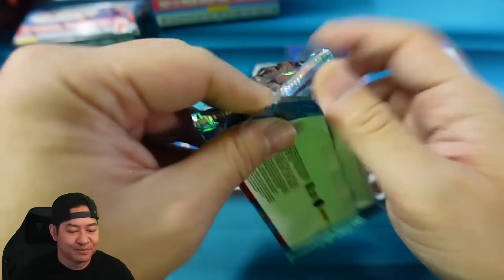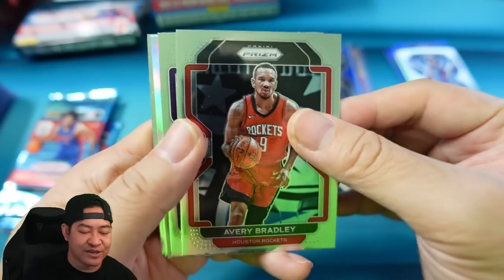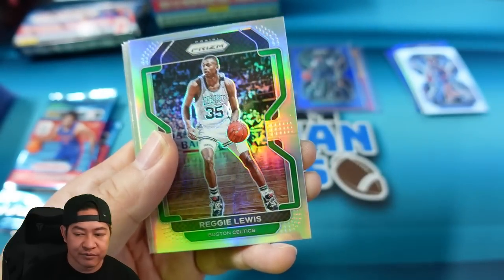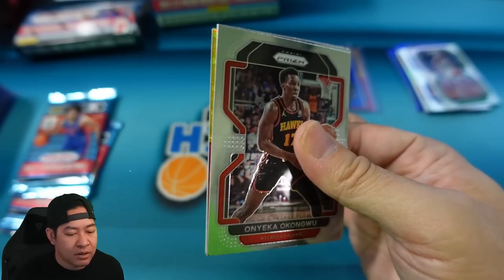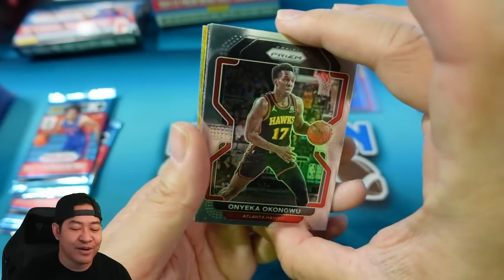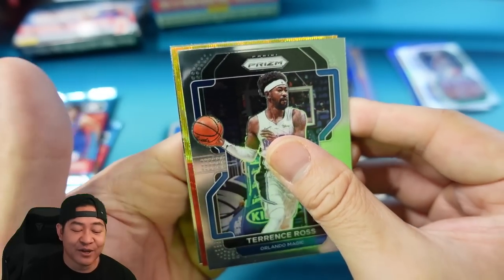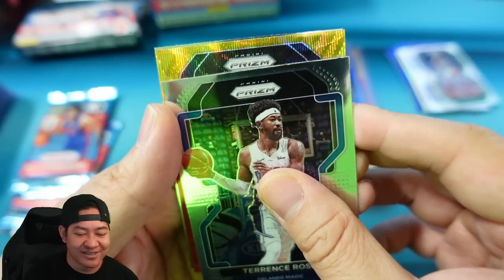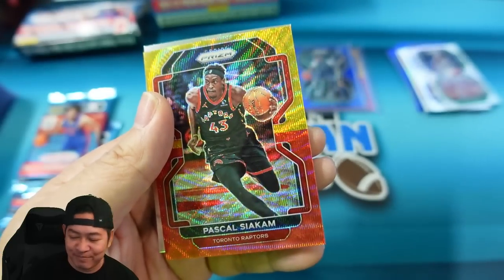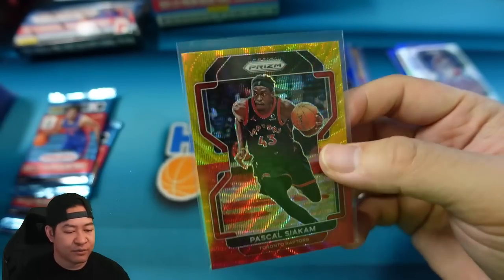Probably not going to be many comps for this stuff, so we won't know the exact value — you can kind of guess based on other colors. Dwight Howard, Reggie Lewis, Silver, and Penny Hardaway. We have three packs left — it looks like every pack you will be getting a parallel. Is that a gold? It's another Red and Gold Wave — so this is our second one of the box. Okongwu, Isaiah Roby, Terrence Ross. This time it's going to be a vet — Spicy P, Pascal Siakam. And then Bam Adebayo. A little Spicy P action on the Red and Gold Wave.